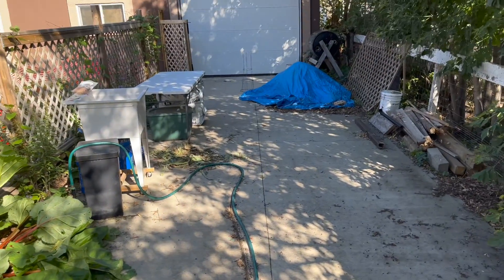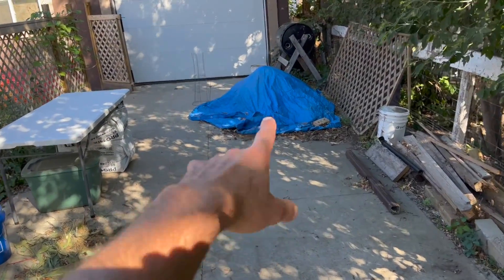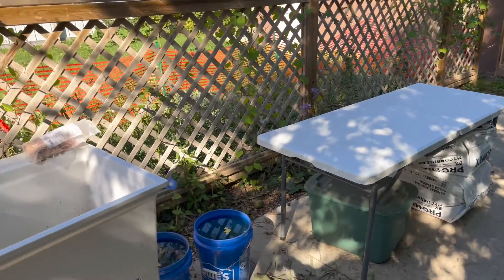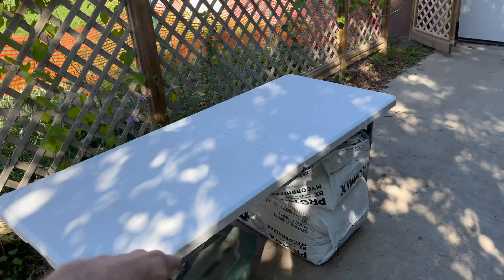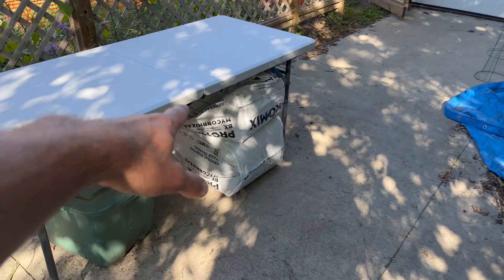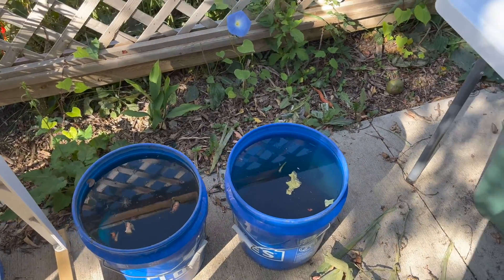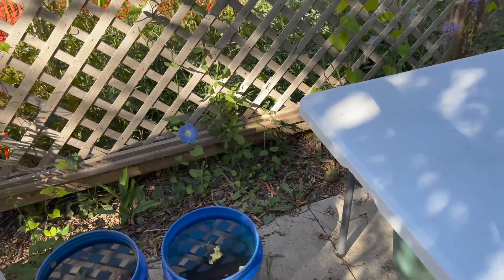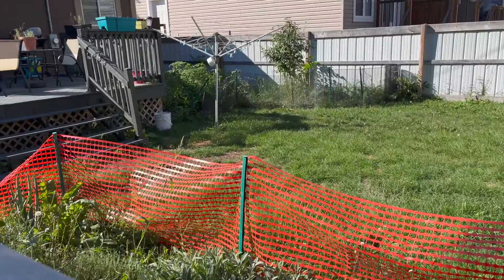This is our driveway, which also doubles as where we have compost mulch sitting in a pile. Right here is our wash sink and our drying and packing table. Down below is potting mix for microgreens. These pails here are where I dump all the water from the sink, and that will go onto the lawn and also onto the veggies. No water is wasted here — everything is used. And that is my backyard garden.